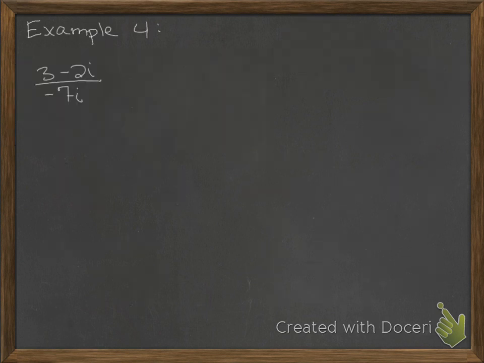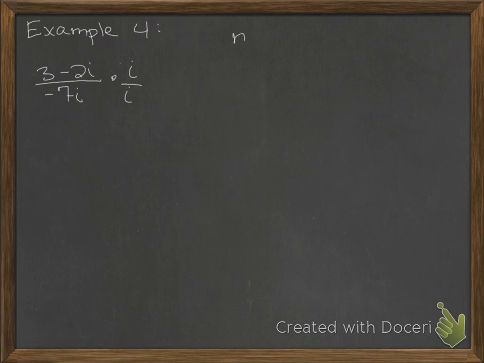So let's do another example just like this. So again, the complex conjugate technically would be positive 7i. So if you want, you can multiply top and bottom by 7i. But that's really going to waste your time. It's going to give you large numbers. And again, you can see these 7s just cancel out. So we're just going to take the shortcut method and multiply top and bottom just by i.